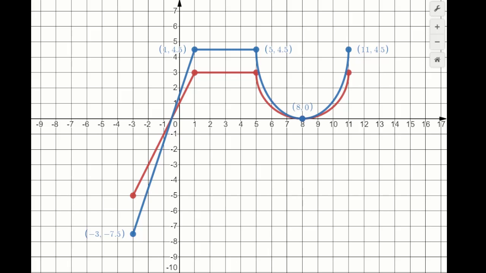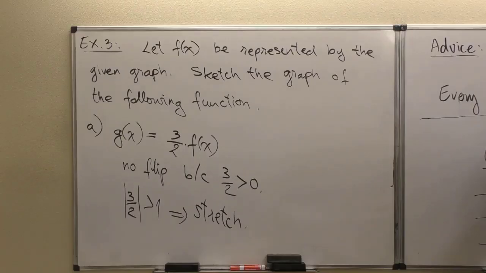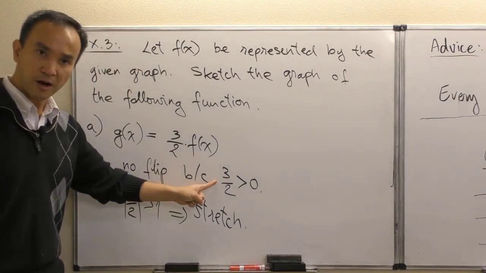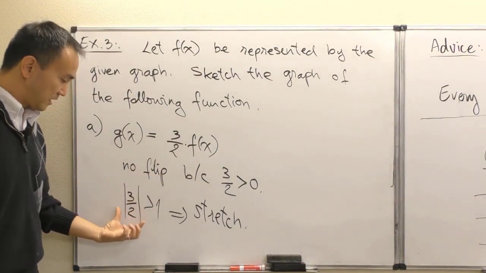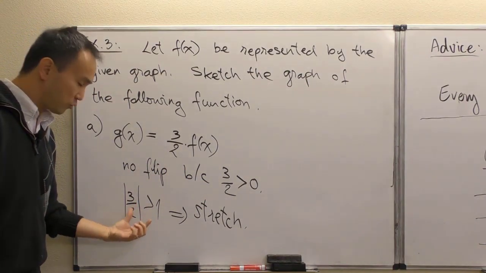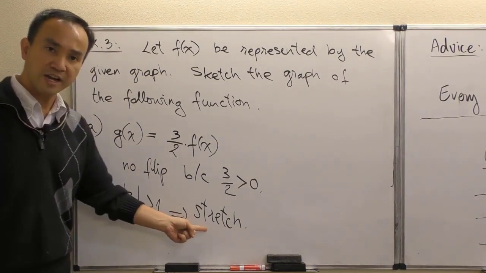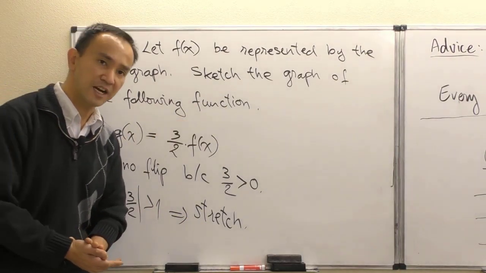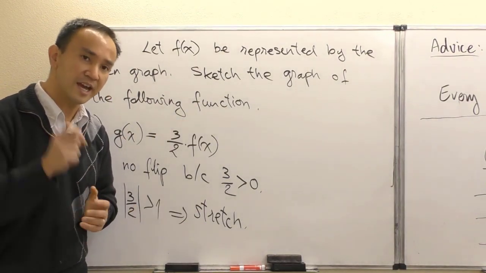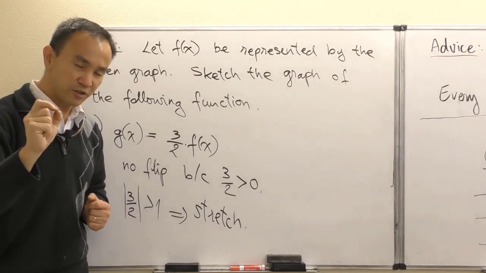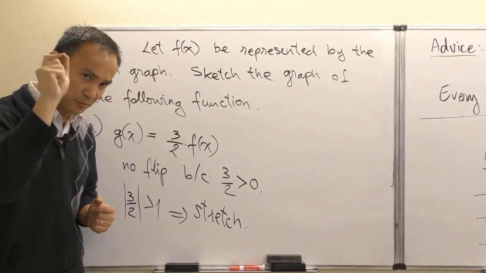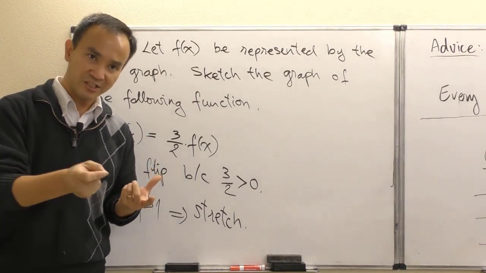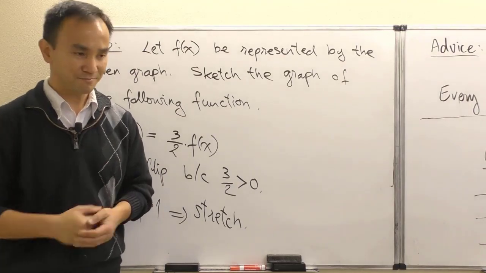It's all consistent with these observations we've made right here. There's no flip, because it's a positive value. But then the constant coefficient was in absolute value greater than 1, so we were expecting a stretch. It's all there now. After taking that advice, the work went extremely quickly, and we got a crystal clear method to put the points on precisely at the right place to draw the graph successfully if we had to do that by hand. Okay.